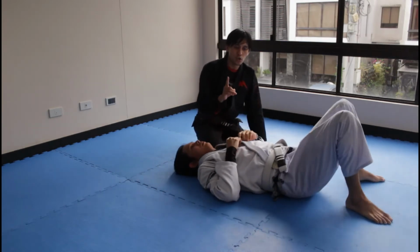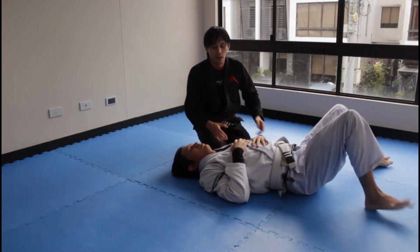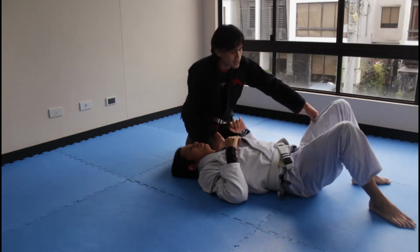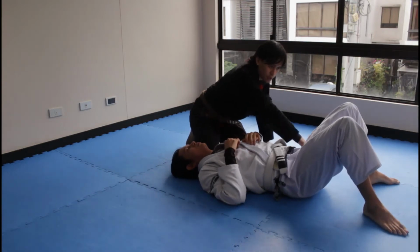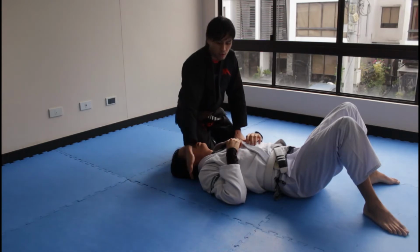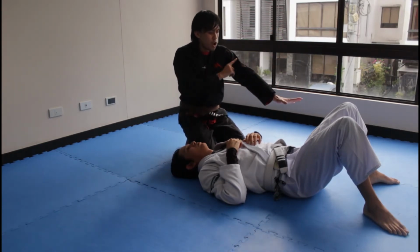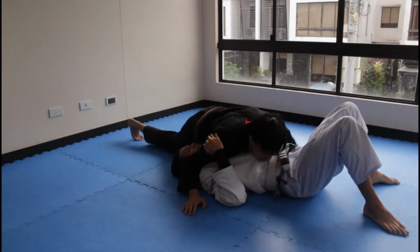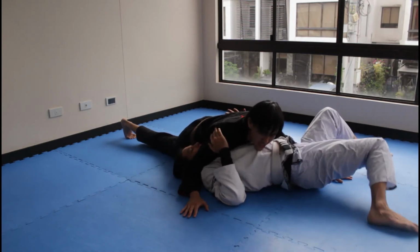So how do we control the hand of a clock? Because I know he's going to do that to try to get his legs in, right? So for him to rotate like that, his head has to go that way, and his legs have to go here, right? So I just have to put a stopper here, and I have to put a stopper here. Okay, so what am I going to utilize? My elbow by the side of his face, and my hand here is just going to be on the mat, and my forearm and my arm is just blocking his hip and his thigh area. So what it's going to look like is I'm going to be here, and I'm just blocking like this. Okay, so when he moves like that, go ahead, he's going to feel stuck.